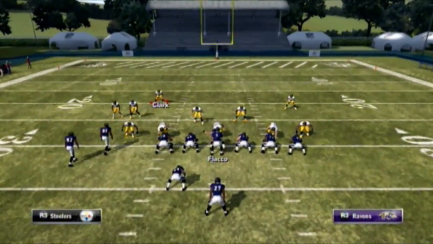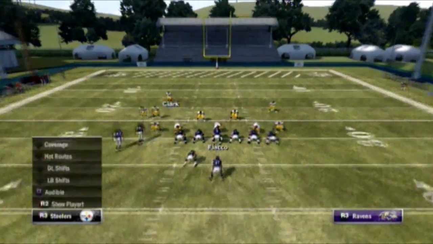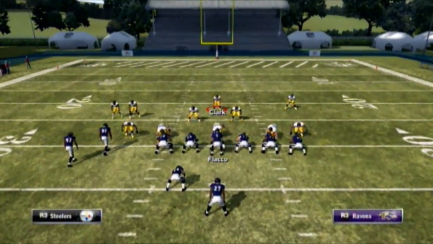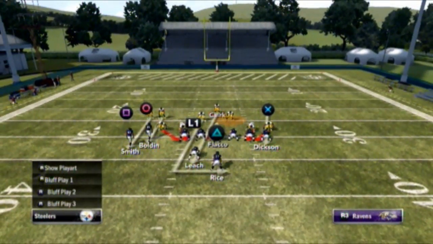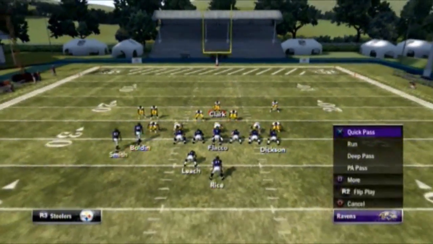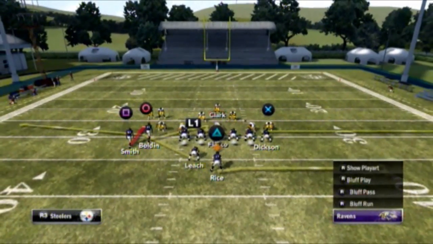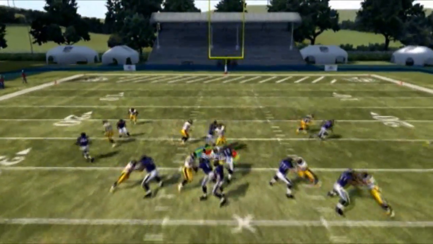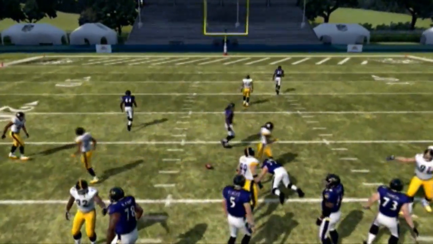But I'll tell you right now, if someone's heavy blitzing, I don't know what the blitz is from this. Okay, so it's like a man blitz. Say this person was over here. Now you know that because they're heavily blitzing here, there's no one over the middle to stop this. So if you were to call a play like this, and say your quick passes look something like this, you can just call hike, and then I almost picked off my own pass there.